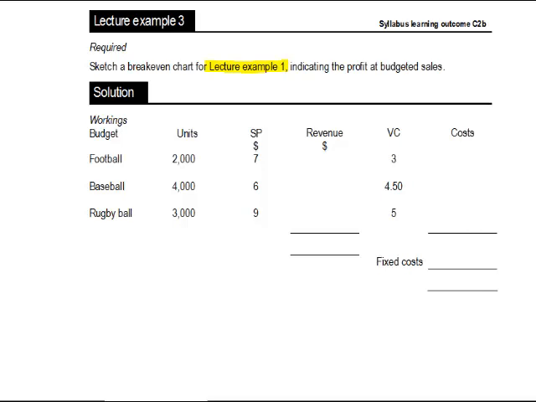in order to help us draw this graph. Now, to draw a break-even graph, what we need to do is we need to have 2 lines. And one line is going to be for total revenue, and the other line is going to be for total costs. So where they intersect is going to be the break-even point, the point where total revenue and total costs are equal. So let's start off with the total revenue. Now we're going to plot this as a total mix, so we need to know how much revenue is going to be earned when they actually sell all of their budgeted 9,000 units.